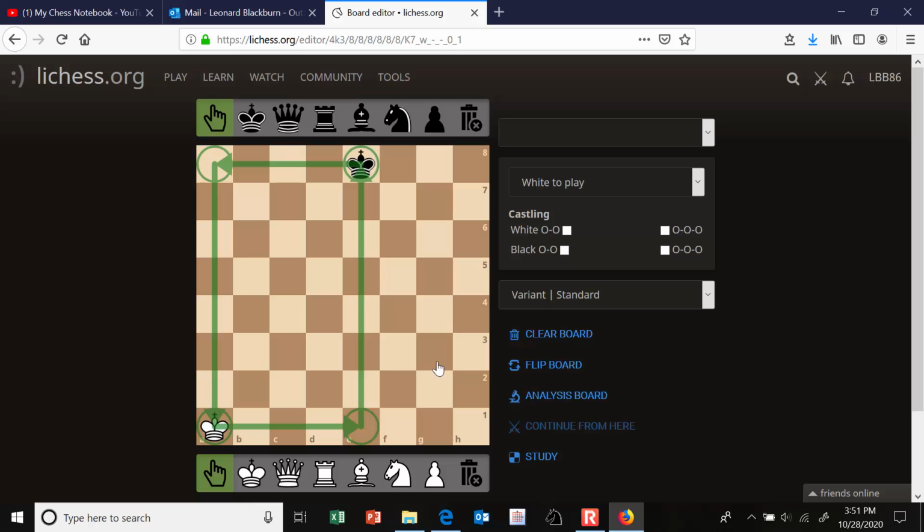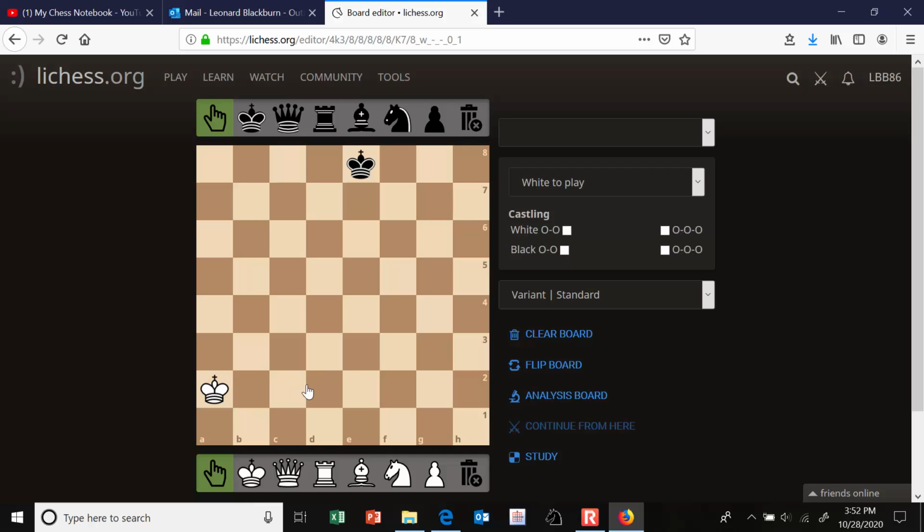So here the corners are not all the same color. 2 are white on the top and 2 are dark on the bottom. So that's not opposition. So let's say it's white to move. Can white gain the opposition with this move right here? Well, white can't get into the same line as the black king. It can't get on the same file or rank or even diagonal. But the white king can gain the opposition, and there's only one way to do it, by moving to A2.